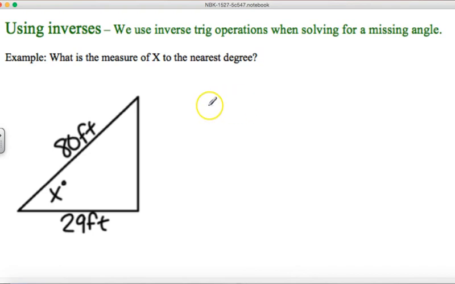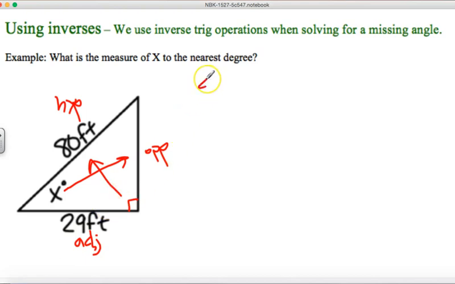Alright, so to start off, let's figure out which sides we're working with. Of course, this is our 90-degree angle. So 80 is, you guessed it, the hypotenuse. Of course, opposite of my angle is this side, so this is the opposite, but I don't have that one. I have this one. That's the adjacent, the one that's left over.